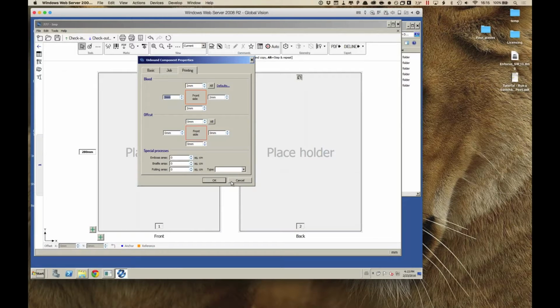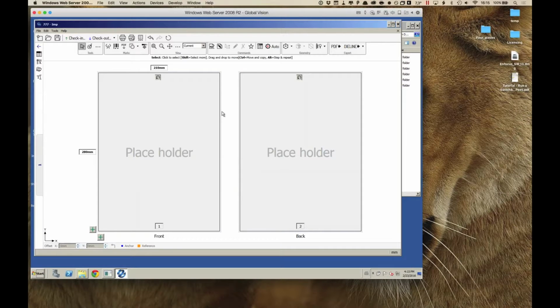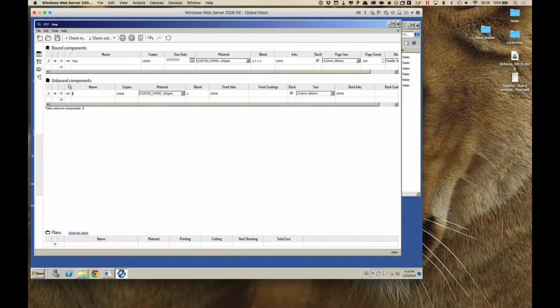So all of that can be automatically created if that is what you want. And in some cases, it is easier to start from an existing file. If I have a label that is a PDF file, I can simply take the label, and much of the information will be derived from that. I can set this up in the unbound components and in the bound components, and then I could create a plan and start planning that all out.